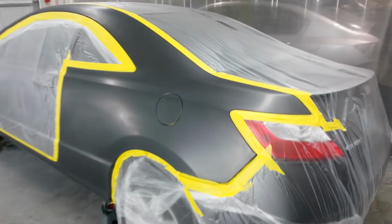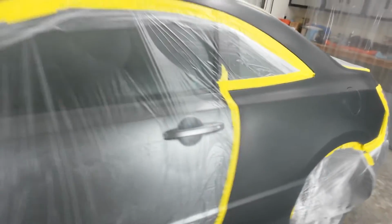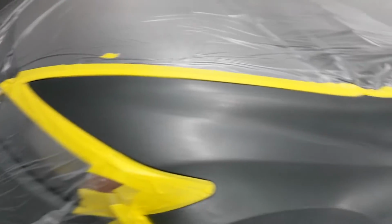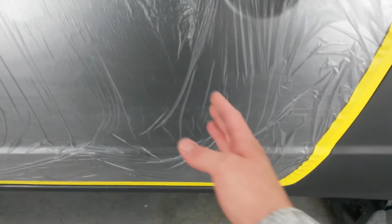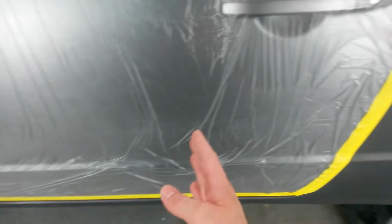Okay, I've got it prepped and ready to go. I'm going to spray adhesion promoter on the entire area. I'm going to come in from the center, spray out, do a blend from either way. That way I almost mimic the way it would have been done with the door on. It'll come through all the way. I'll start over in here just so I get a nice even fan pattern as I pass the panel.